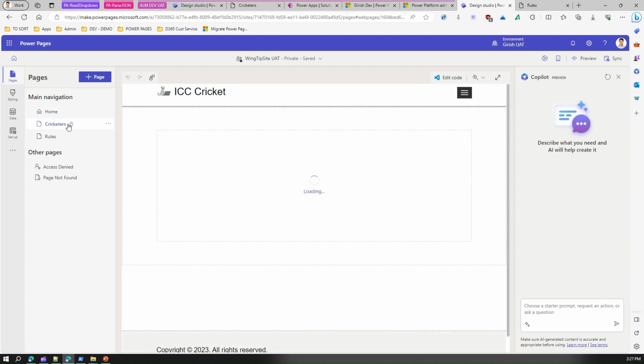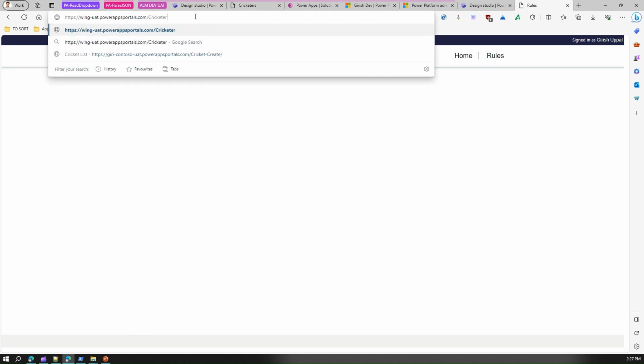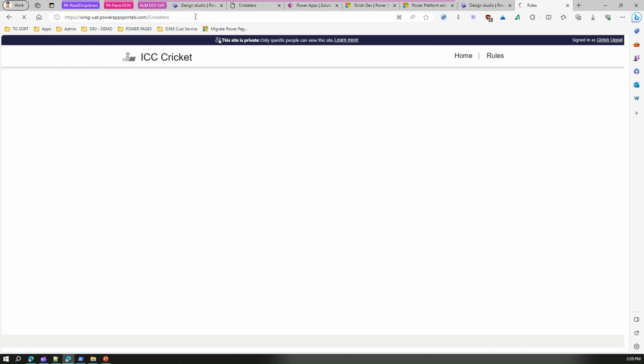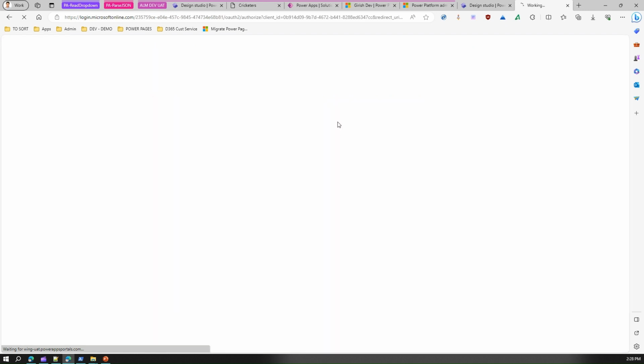Now there is a cricketers page which we are not able to see over here. Let me manually go ahead and type cricketers. Then if you type this URL, it will ask for authentication. Now you log in using Azure AD, and once you log in, it should technically load the page and display the results.